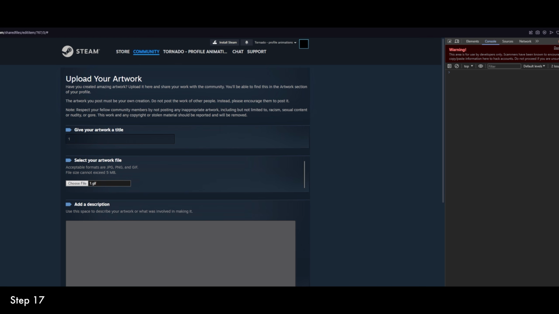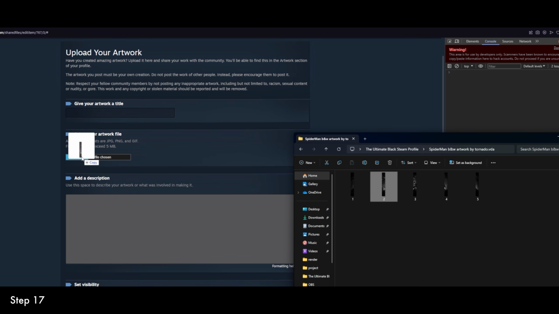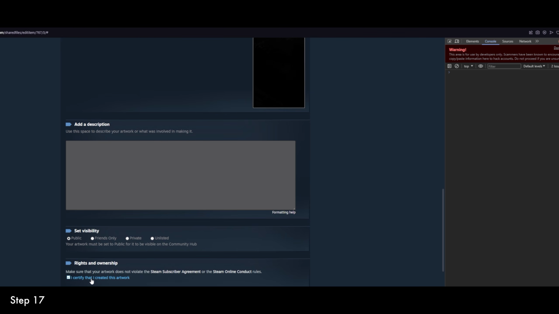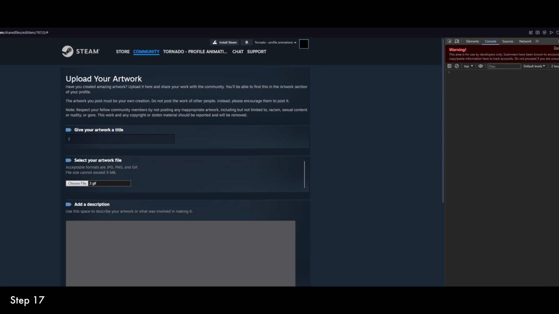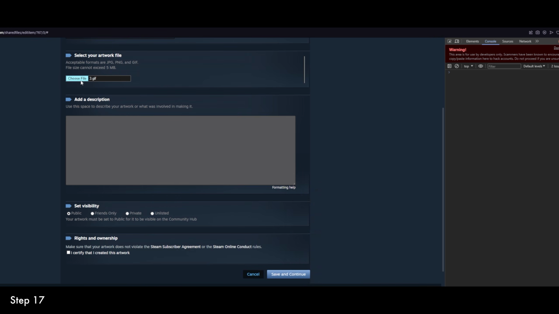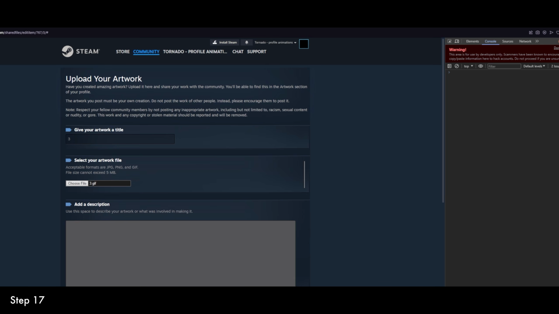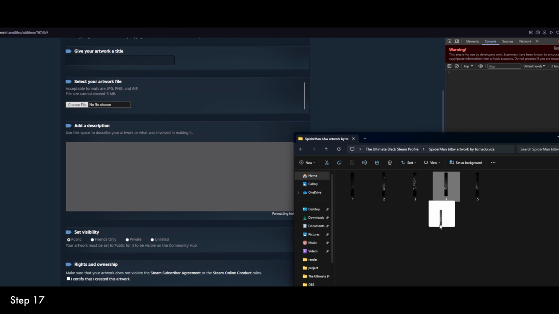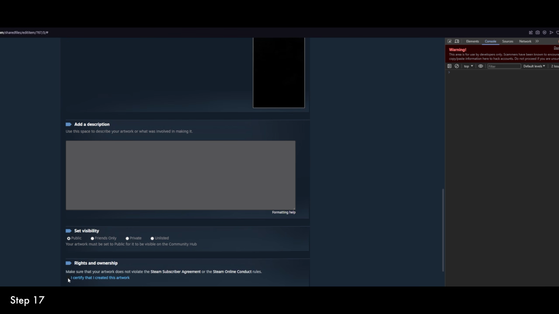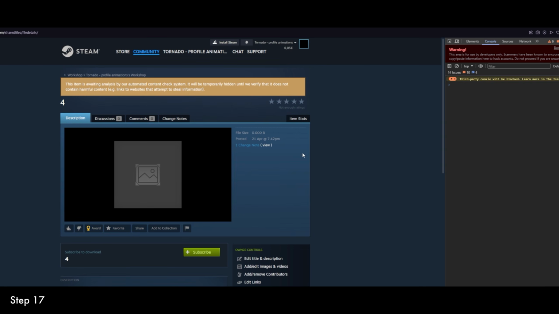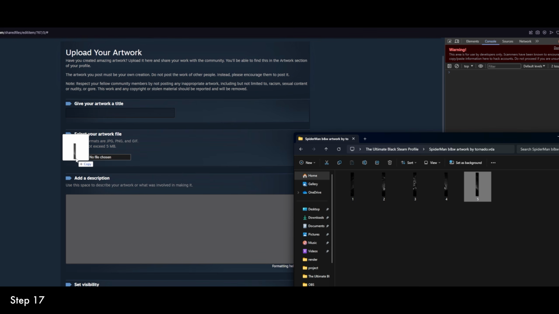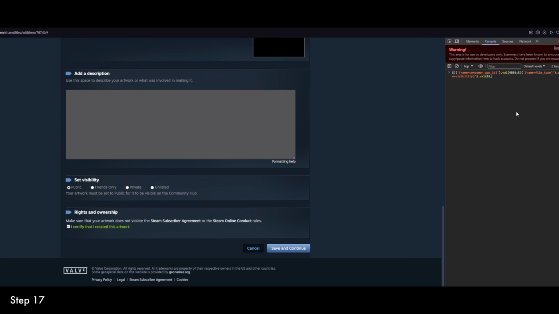Go back, refresh the page. Add the image number 2, name it 2, certify, paste again the code, press enter, save, go back, refresh, image 3, name it, check this, paste the code, save it, go back, refresh, add the image number 4, name it 4, check the box, paste the console code, press enter, save and continue. Now go back, press on refresh, add the last image, name it 5, check, paste, save.